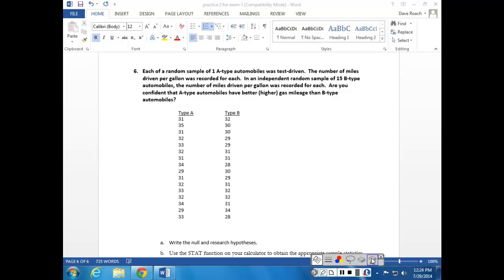So to get the statistics, actually what I'm going to do is, I know if I do either the 2-samp t-test or the 2-samp t-interval, that's going to give me the x bars and the s's anyway. I don't have to just do them through the calc function. So I'm going to do stat tests 2-sample t-test, and I have my data in list 1 and list 2. Don't change the frequency things. I want to know higher than, so I'm going to select greater than. Pooled.